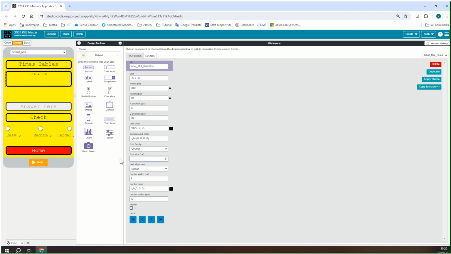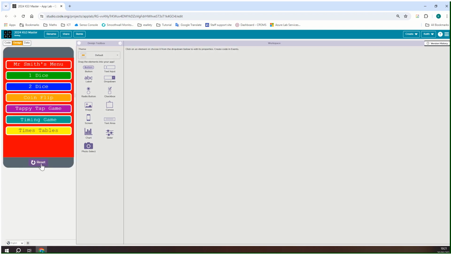Would 50 work? Not quite. What about 45? 45 works. But my spacing is not quite as good now, isn't it? So I'm going to change the height of it because I've got a lot more space at the bottom. So let's change that to 50. I'm going to make it a little bit bigger, 55. I reckon that looks about right.